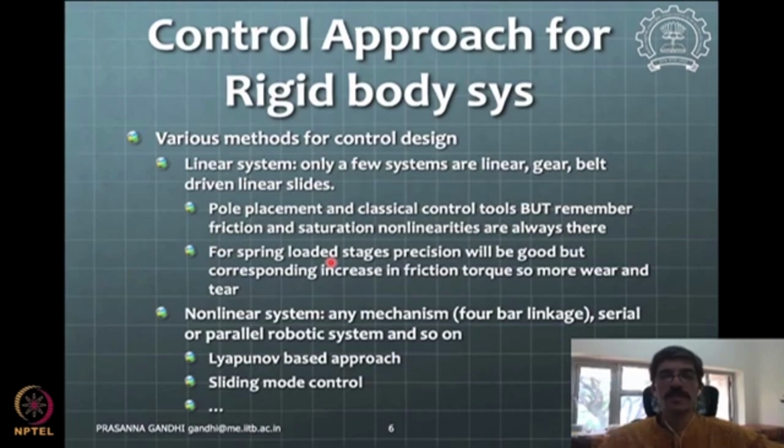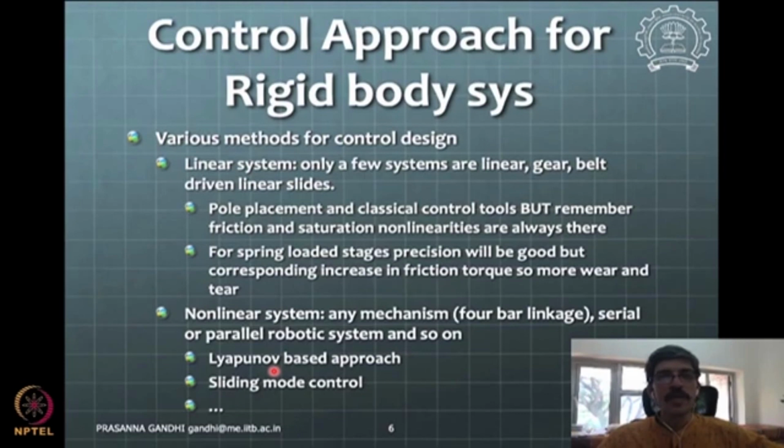The other approach, if that is not satisfactory, is to consider this in the control development itself. So our model itself needs to have these non-linearities incorporated, and we then use some ways to compensate for them. This is a linear system design approach, and for non-linear systems we'll see a Lyapunov based approach. There are many non-linear system approaches available for control, but we will go through only this Lyapunov based approach. That's the most popular one, and many other approaches make use of Lyapunov arguments for their proof.